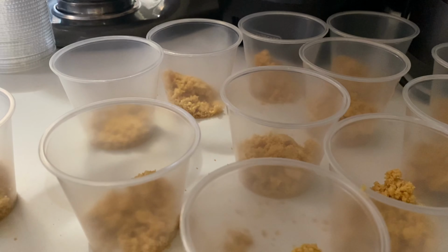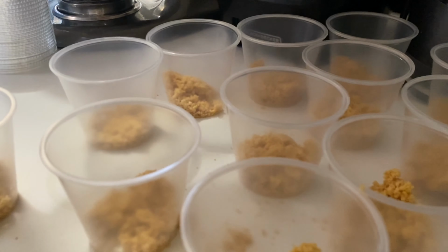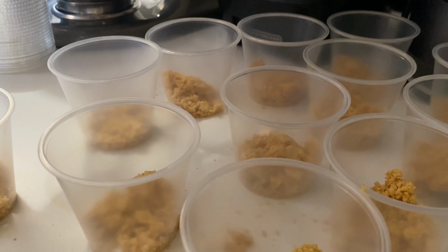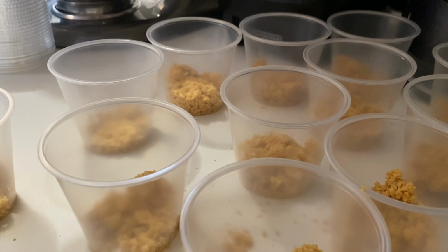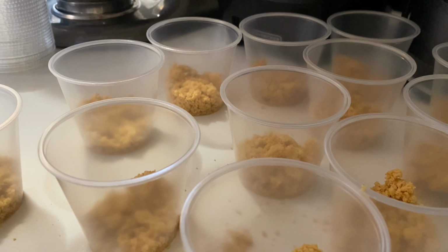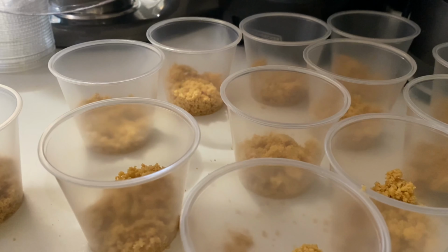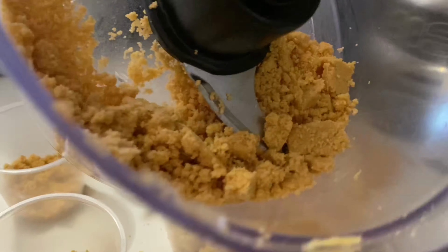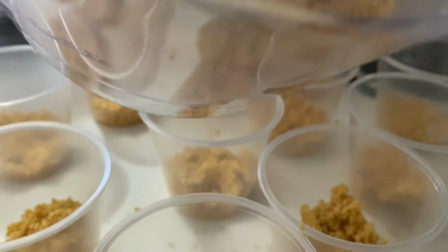So I'm gonna leave a little bit in this container, the chopper food processor, to actually go on top for the ones that I just want to do all with lemon flavor, no strawberry. Okay. So I kind of filled them up to the amount that I want, and then I just kind of left a corner of it, you can see, for the top of the cheesecake.